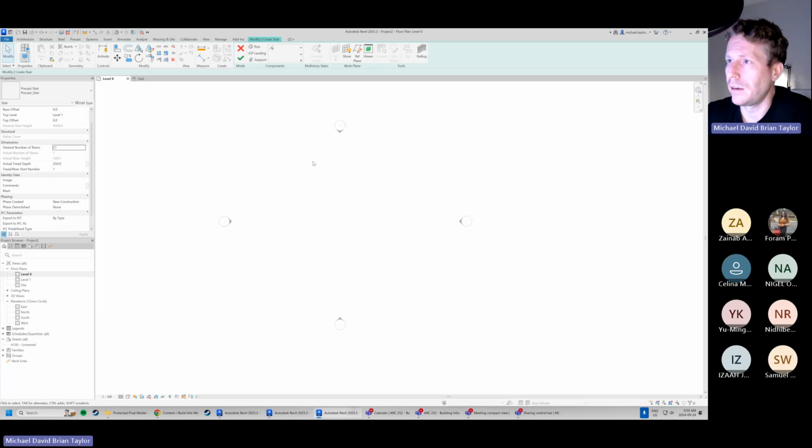So I'm going to come back in here and make sure we've got our run on. I might have messed this up a little bit. So come back in and click the run command here. We've got modify stair, and our green means go. So run straight. We should be on level 0 in our floor plan. Click somewhere on the screen, just click once. And it says stair is too short. Obviously the stair is too short.